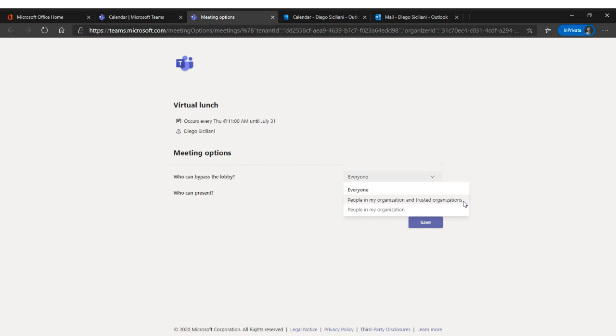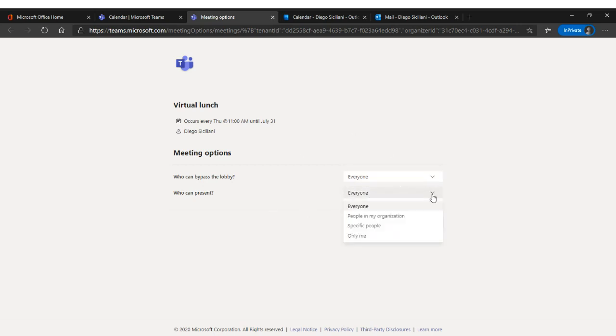This option here is just a slight difference. That means that everyone that our organization currently trusts will be able to bypass the lobby, and anyone that our organization doesn't trust wouldn't. So that's something that your security teams can review and set up, basically whitelisting other domains and other organizations to participate directly with you in Office 365. If you have other organizations like that, and you click this, then they will be able to bypass the lobby directly, and anyone that your organization doesn't trust would still hit the lobby, if that makes sense. So with this, let's just keep it easy and say everyone's available to join.